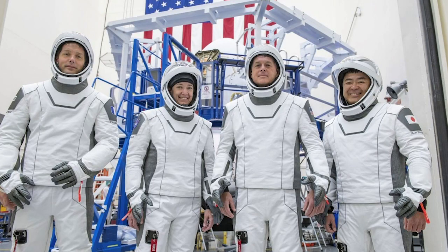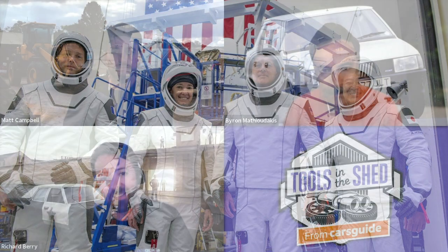The next big job for the Falcon 9 is going to be launching a crew to the International Space Station on April 22. It appears that SpaceX is going great guns. It wouldn't be Musk Watch without seeing what Elon has been tweeting. On Thursday this week he tweeted: 'To be clear, I do support vaccines in general and COVID vaccines specifically. The science is unequivocal. In very rare cases there is an allergic reaction, but this is easily addressed with an EpiPen.' I think that's in response to his views on the pandemic — he tweets before he thinks sometimes.